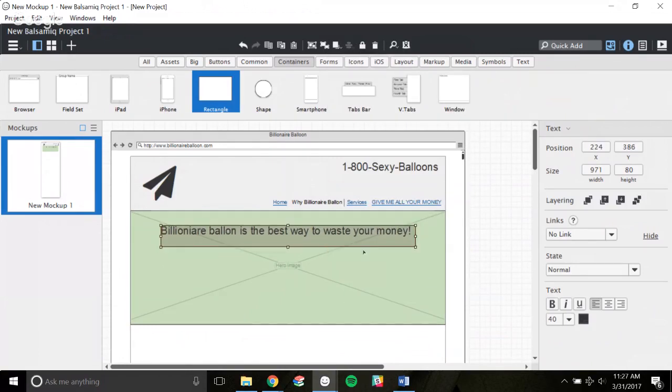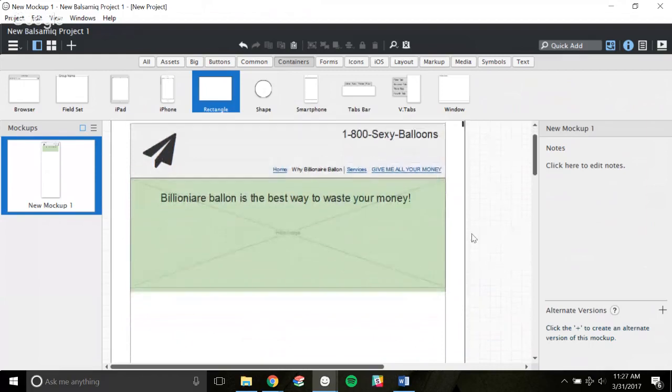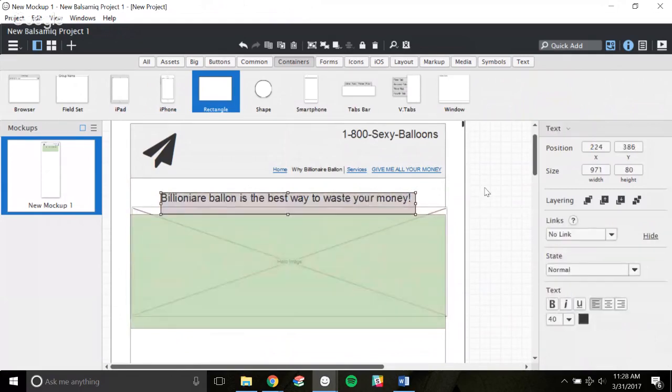And now we've got this nice looking hero section where we've got a hero image in the back. We've got a rectangle that makes it easier to read the copy in the front. Tricky thing is, what if we want to move this? What if we decide actually we need some padding? Well, we'd have to move all these elements one at a time, and things could get pretty ugly pretty quick.